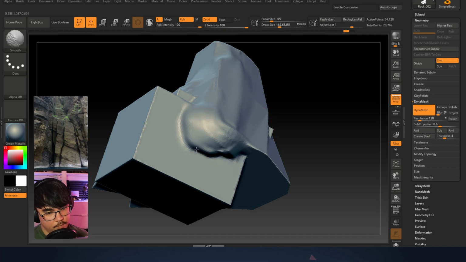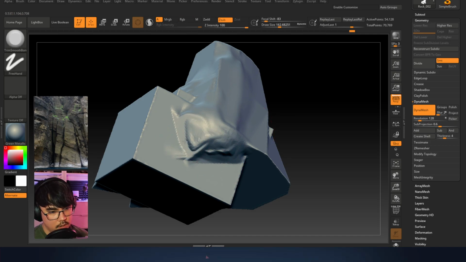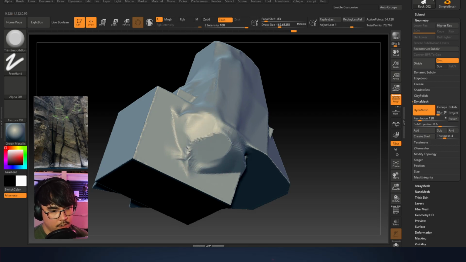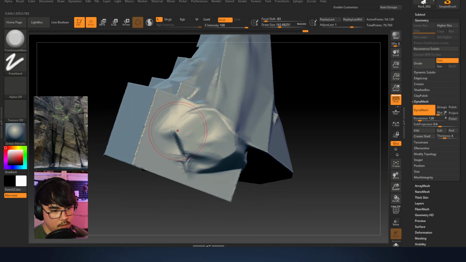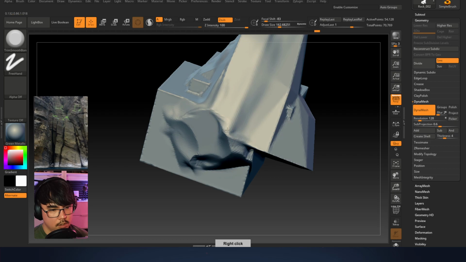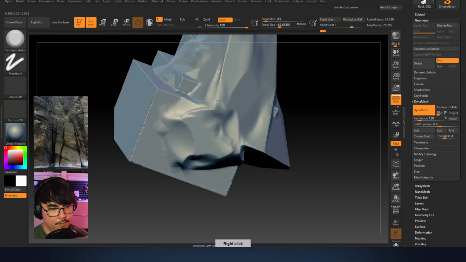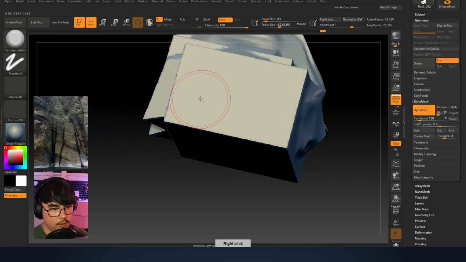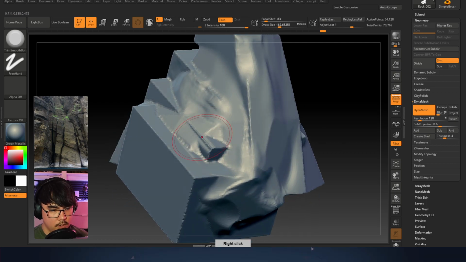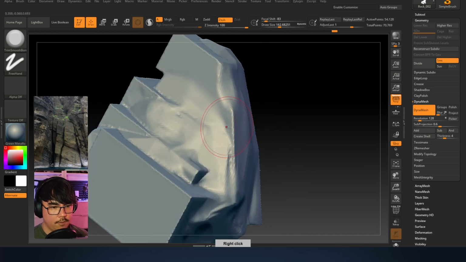Do that every once in a while. If you do it inversely, it'll pull it towards you, which is kind of interesting. And then you can use this and just push it back when you want. So that's kind of cool. But don't be too precious with stuff. Just kind of go for it. If it looks like a bad idea, it might be, but you've got to find those accidents.